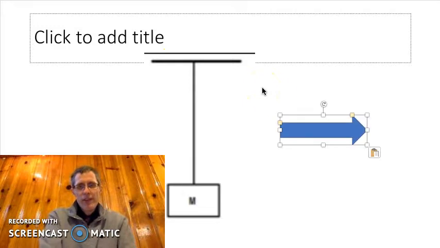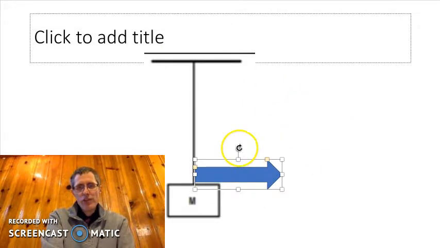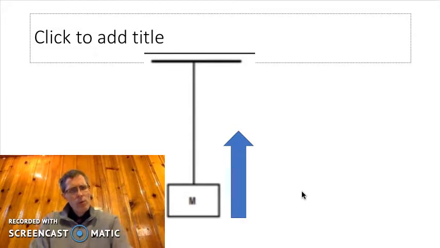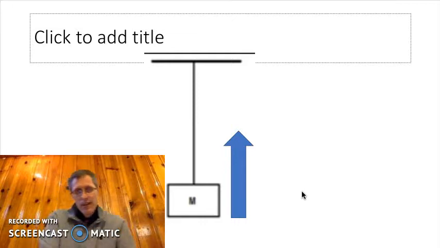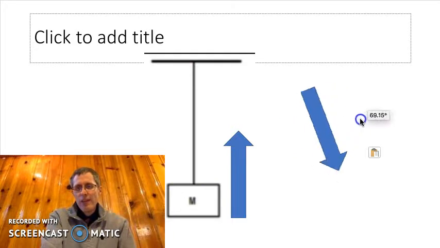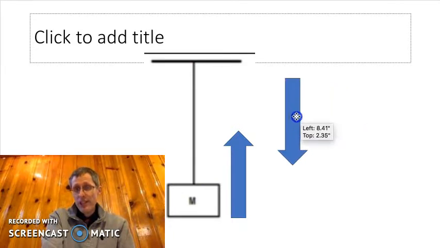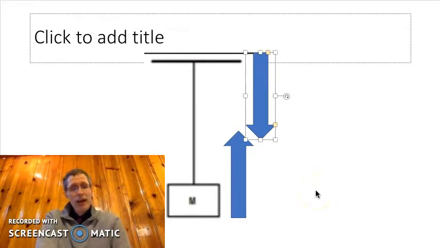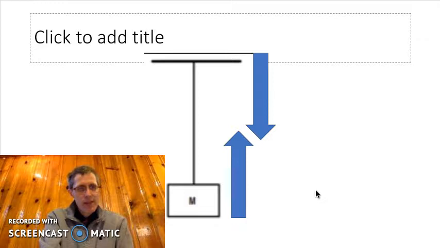Now, we know that there is a tension force acting on the mass, which is pulling it straight up. Where's the equal and opposite force, and what is it acting on? Well, what does this little mass interact with that's causing this force? The ceiling. So that means that since it's interacting with the ceiling, the equal and opposite force must be pointing, of course, in the downward direction, and it's acting on the ceiling. The ceiling pulls the mass up, and the mass pulls the ceiling down. Right. Now for the next one.